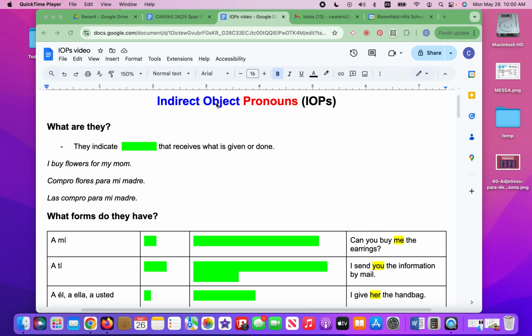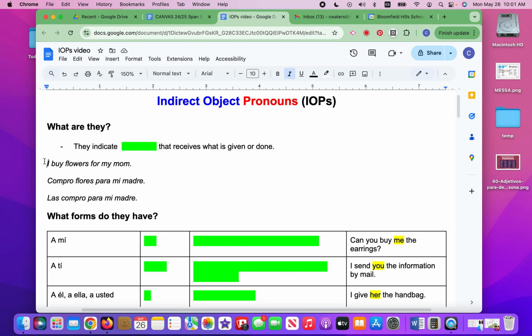But what is an indirect object? Good question. So let's go back to an example that I used before to understand what an indirect object is. The example is here. I buy flowers for my mom. I have it in English and in Español. Exact same example. You're going to see how the concept of an indirect object or a direct object is the same in both languages. And that's why it's useful to go back to English first.